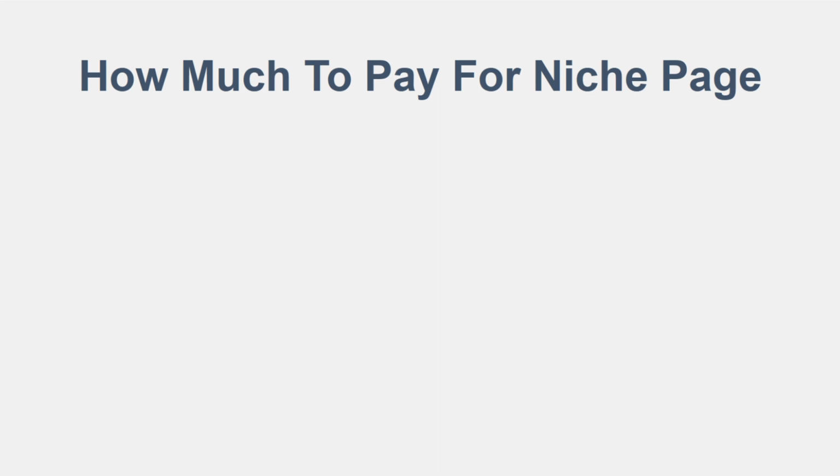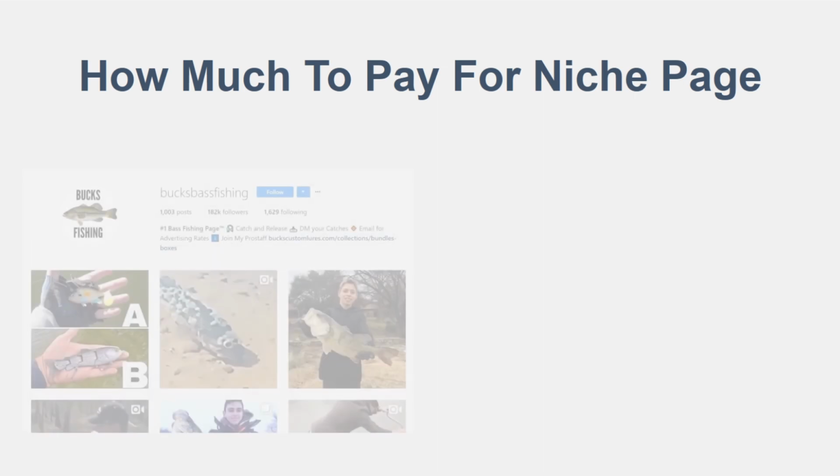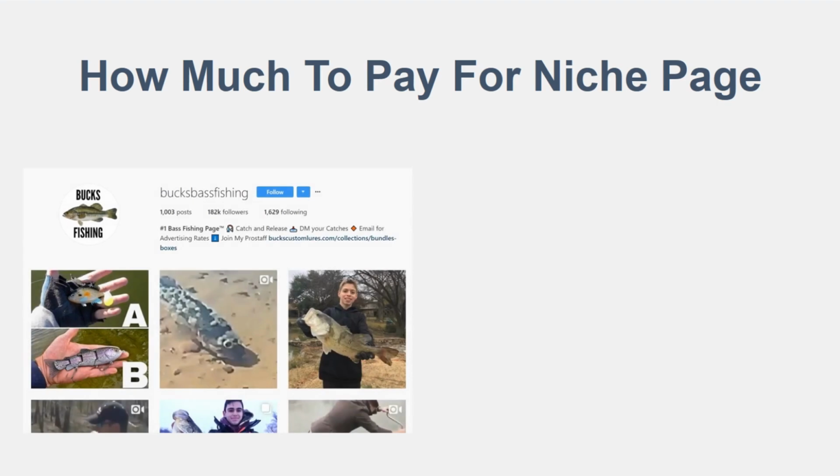But for a niche page, in terms of how much you want to be paying for those, let's say for example you're going with a fishing page, okay, Bucks Bass Fishing or something like that, right? This is just a general niche page. They post videos and content about that specific product or whatever that you're selling. Like they post pictures focused around your niche, okay? So like bass fishing, they post bass videos. So it has a massive following around the niche that you're focused on. So, for the dog page, find a page that posts a bunch of dog videos, something like that. It's a following that likes that kind of content around the niche, okay?